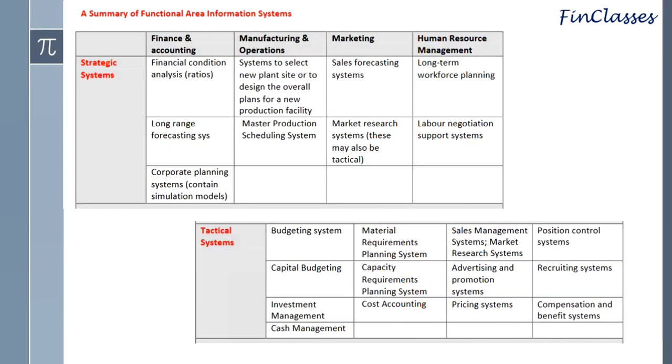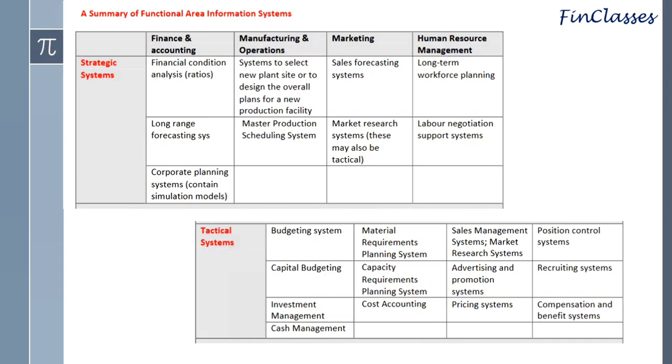And what are the overall plans for a new production facility? Like what is the capacity? Tata Motors and others would be setting up different plants at Chennai and elsewhere. How many cars would they be producing per year? All this production capability will be forecasted and planned here.